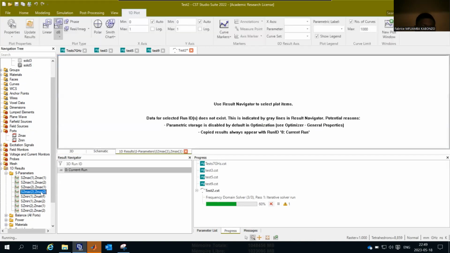Can check the next two. Yeah, the next one. That still can wait a little bit. No, that is a different mode actually. One is vertical, one is horizontal. Zmin of two, Zmin only S22. But I think depending upon the number of modes that we set, based on that it will come. I mean Zmax is vertical and Zmin is horizontal, right? No. Zmax is the port one. Okay. Zmin is the port two. You have to put the bracket, whatever is there, that is the mode, vertical and horizontal. Yes. I got it.